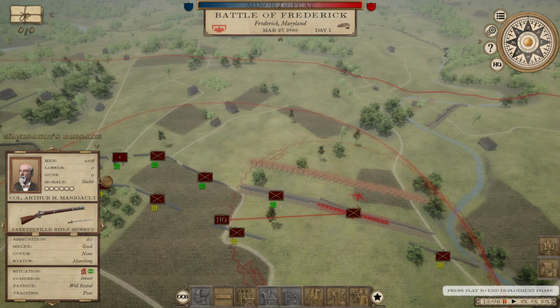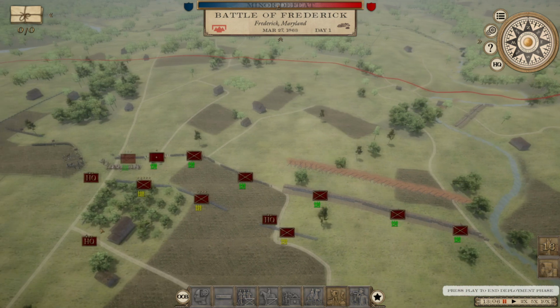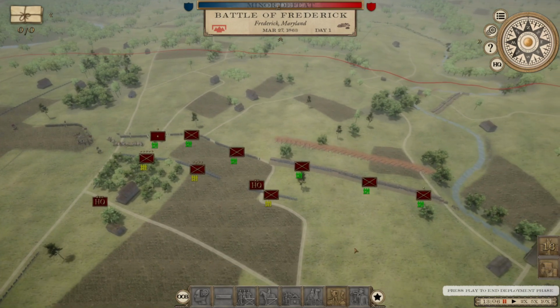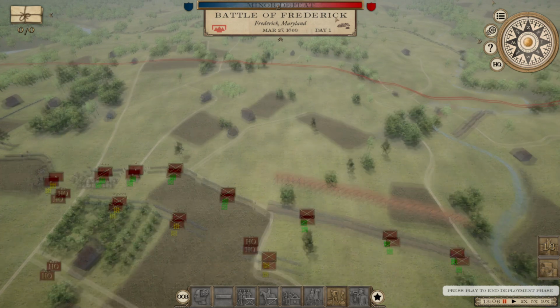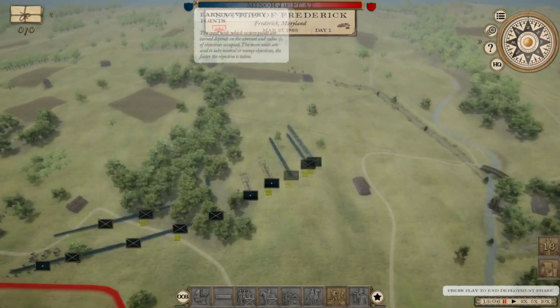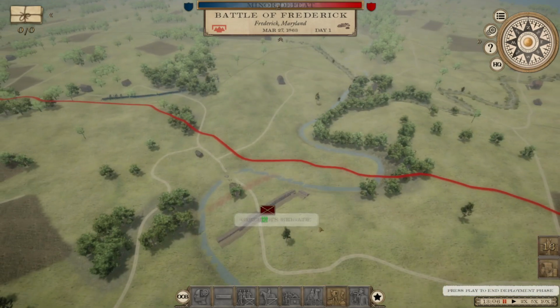So these rookies are going to be in about as good of a position as they can be. So we've got everybody behind very strong entrenchments here. We've got 3 brigades in reserve here. We have 1 brigade on the right flank in the event they try to cross this bridge and come right at us.